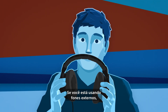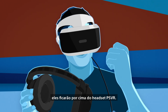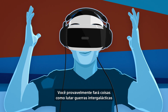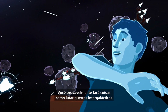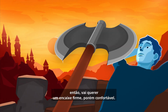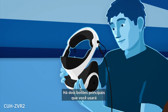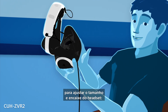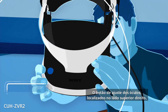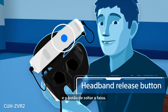If you're using on-ear or over-ear headphones, these go on over the PSVR headset. You'll likely be doing things like fighting intergalactic wars and defeating ancient evil, so you want your headset to have a snug but comfortable fit. There are 2 main buttons you'll be using to adjust the size and fit of the headset: the Scope Adjustment button, located on the scope's top right side, and the Headband Release button.